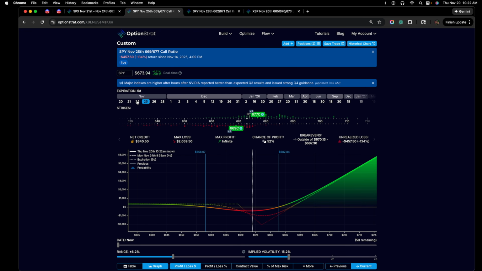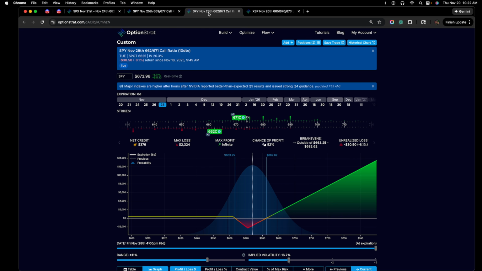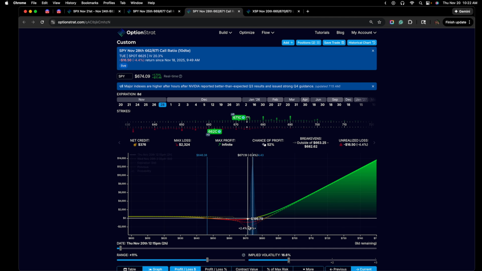Then I'm hedging this and then adjusting the hedge once I see I no longer need this type of protection because the hedge now becomes too dangerous, and then reopening another one. Whereas you guys can see here, this is the T+0 line for this. So even as tomorrow is closed, let's just say the market stays right here, this hedge is not going to cost that much money. If the market does pin, say for example, around 670 and implied volatility spikes back up just a little bit, this trade will be down around $300.